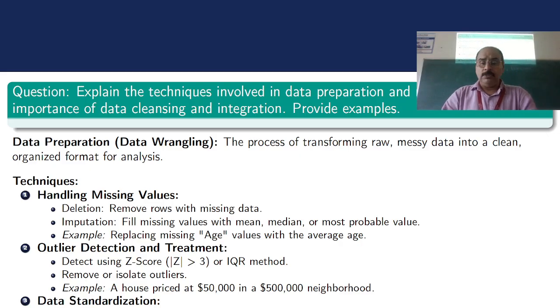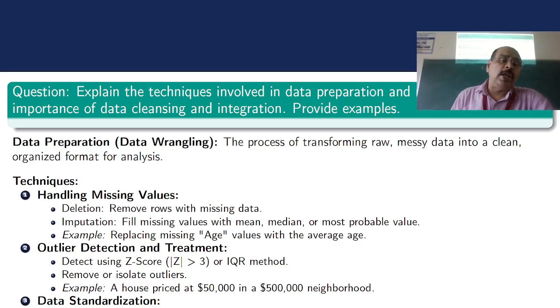Another question, next one. Explain the techniques involved in data preparation and mention the importance of data cleaning and integration with some kind of examples. Provide examples. So what is data preparation or data wrangling? The process of transforming raw, messy data into a clean, organized format for analysis is called data preparation or data wrangling.